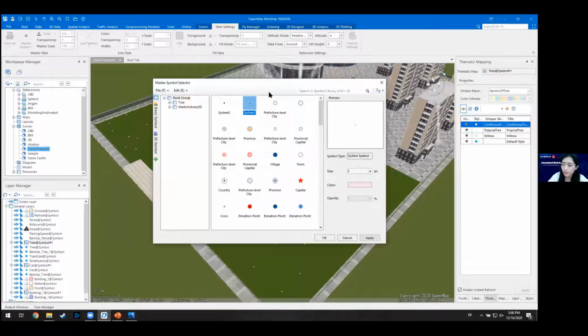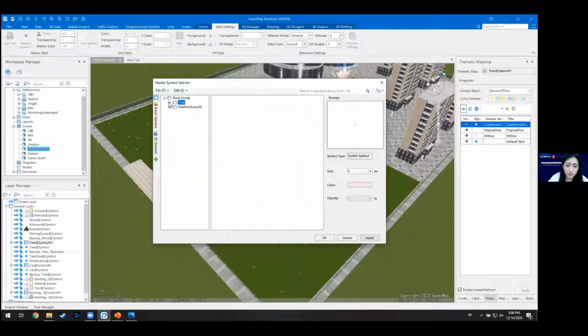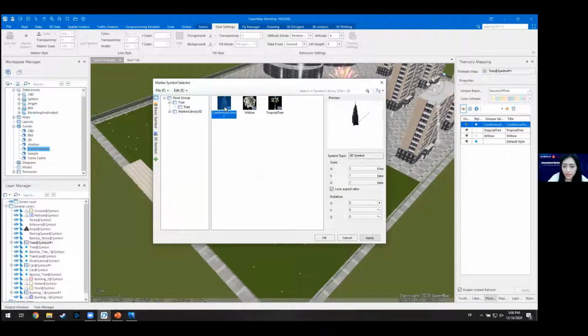It will prompt the marker symbol selector. And let's choose the group of the tree. Click this drop-down button and choose the tree. And choose the coniferous forest. And modify its scale to 4.